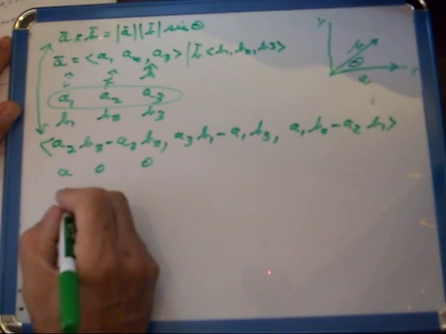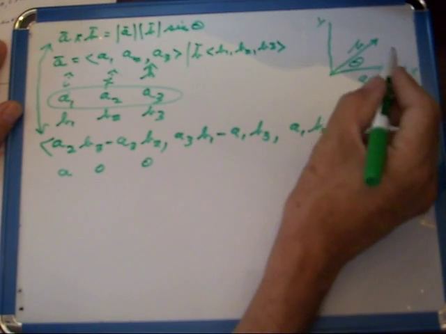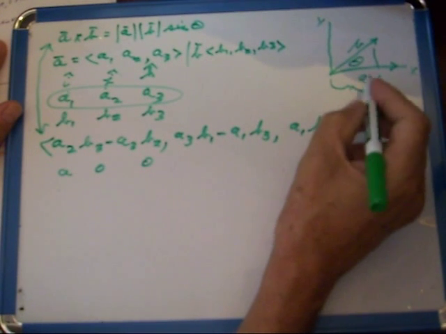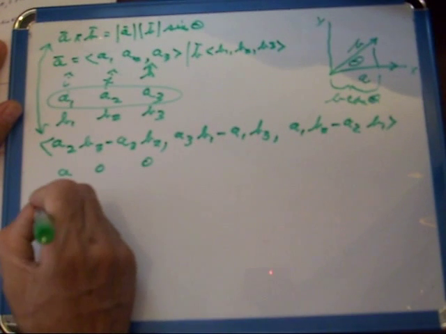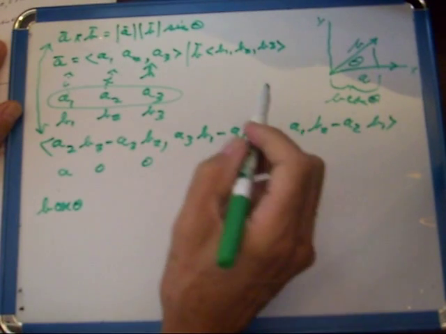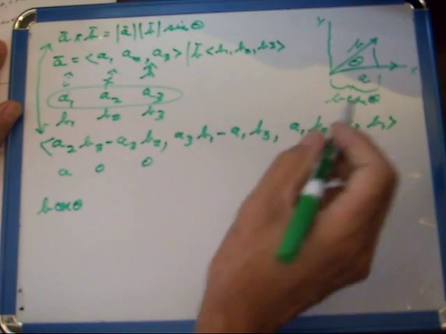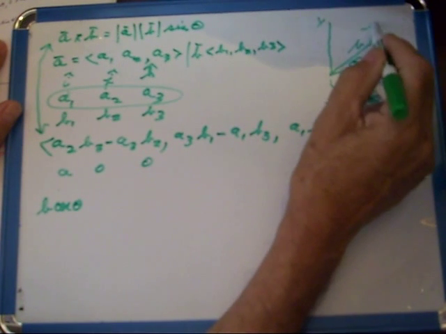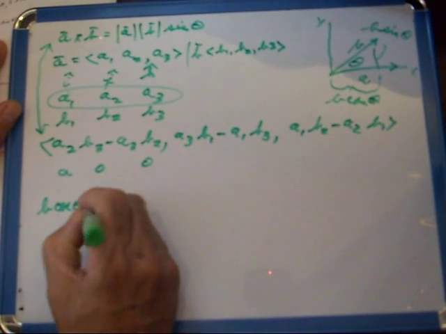Now, for vector B, then the X axis is going to be this right here, which would be B cos theta, so I write B cos theta. And then for the B2, that's in the Y direction, so that is right here, which would be B sin theta, so I'm going to write B sin theta.